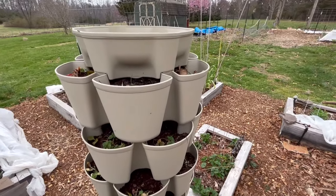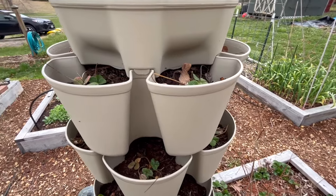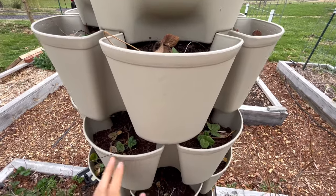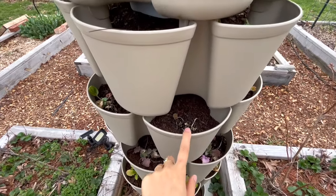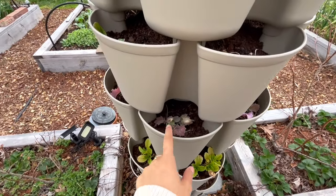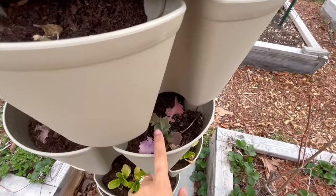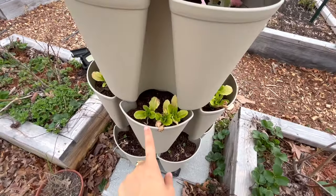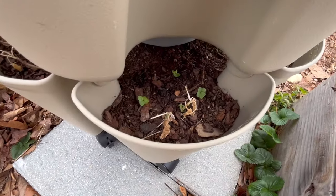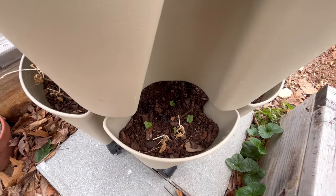Here's a quick look at our green stock. I did show what's in here the other day, but just in case you didn't watch that video, it was our seedling update video. I have two tiers of strawberries here for a total of 12 plants. And I did have some tatsoi in this row, but I had harvested them all for a noodle dish. I have some kale here that has some cold damage, but I think it will come back. This one's looking a little bit better. All around this row, I have romaine lettuce, and then at the very bottom, I have just sowed some radishes. I did like 3 or 4 in each of these, so we'll see how those do.